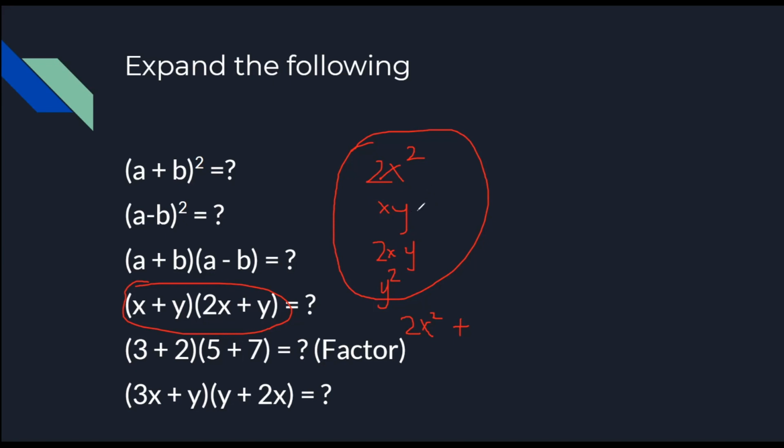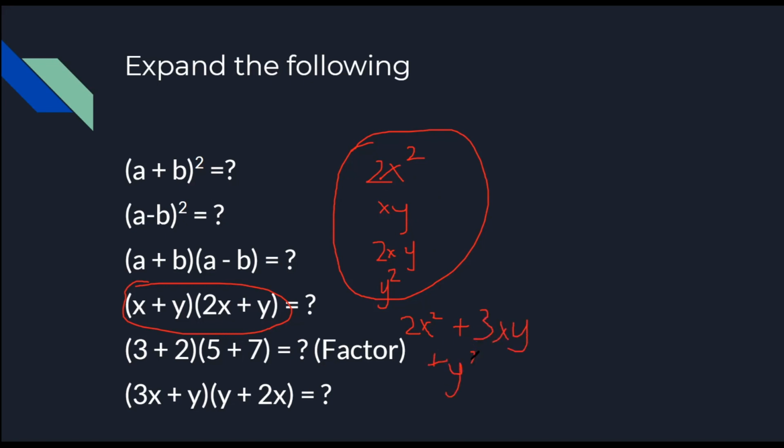Like I said, when you have the same variables, you can add them. Just like you can't compare apples with oranges, you won't be able to, like Matthew tried, combine this term and this term. That's never possible. But xy and 2xy, you can compare apples to apples. You can just add them: 3xy plus y squared.